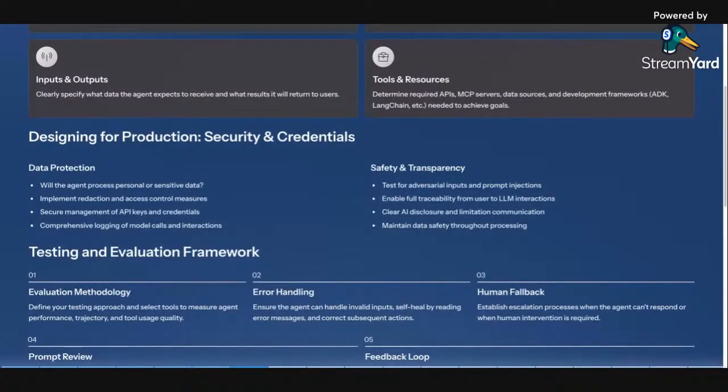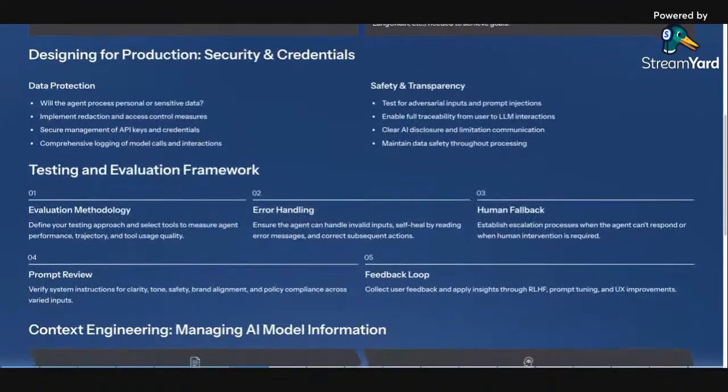So whenever the agent wants to access the outer world or files, anything of that sort, we need to understand how the data will be protected when the user uses the prompt to access this information through the profile or system, and how safe it is. Secondly, how transparent it is, how clear or maintainable that safety is throughout this processing from prompt to the output. That's what we'll need to consider.